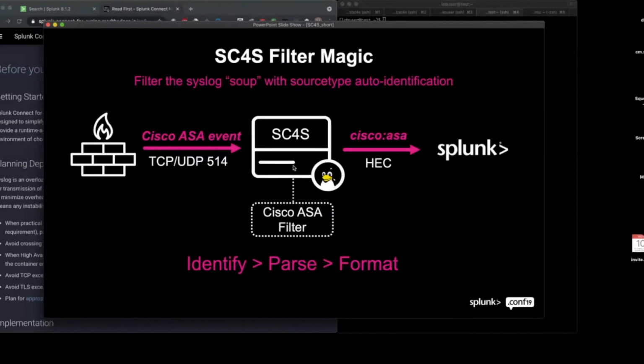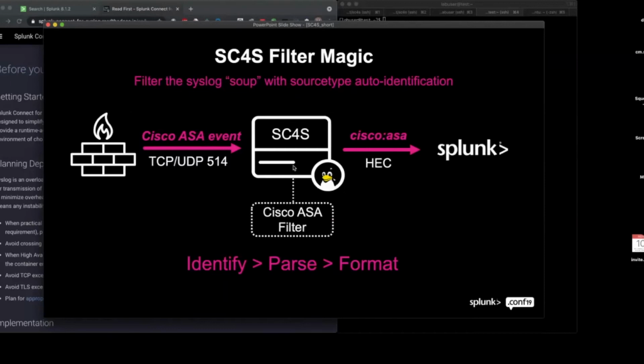And we actually use, for those of you that are familiar with HEC, the event endpoint. So even the timestamp is pre-cooked and sent to Splunk. So the timestamp processing on the indexers isn't even used. So it's super, super efficient on ingest. It's completely cooked data. Everything is handed to Splunk on a silver platter, including the timestamp.